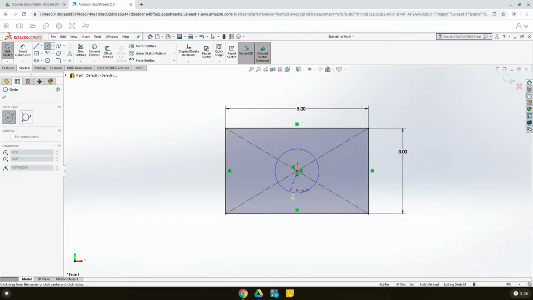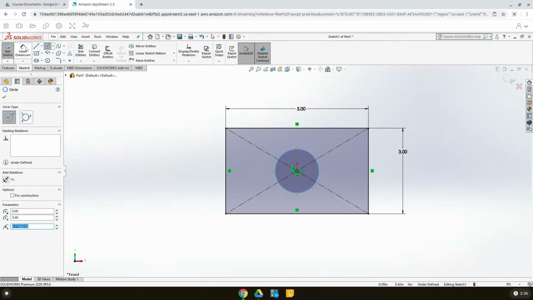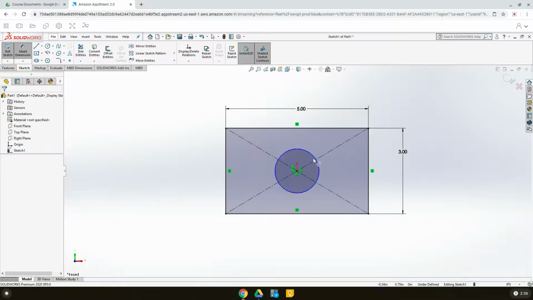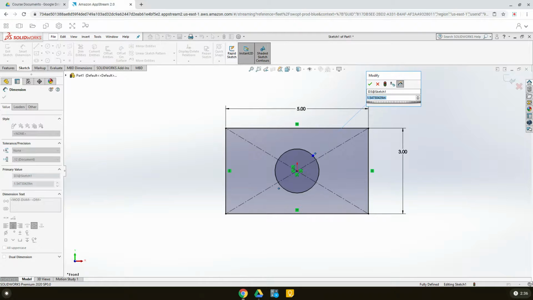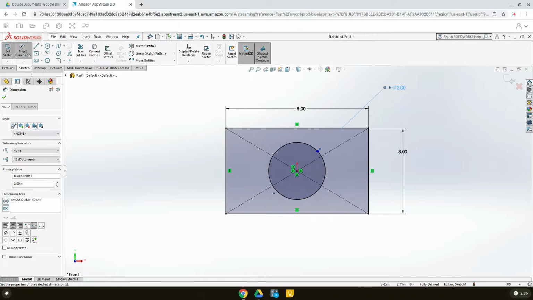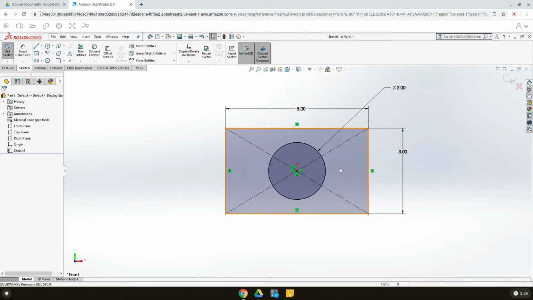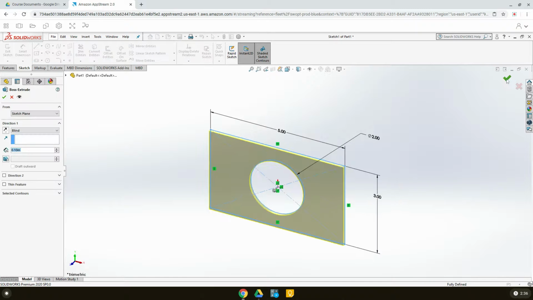So I'm gonna draw a circle for the circular hole. Diameter of this circle is 2 inches, 2-inch diameter circle. And now everything looks good. The sketch is completely black, fully defined. So we exit the sketch, and thickness is 2 inches.